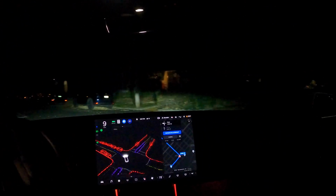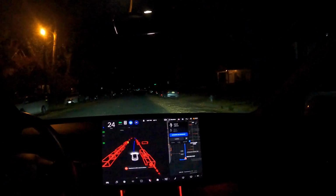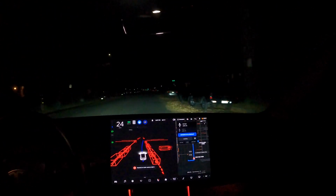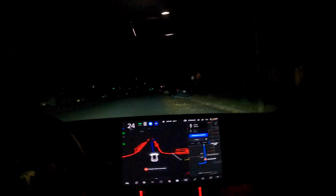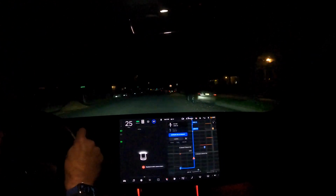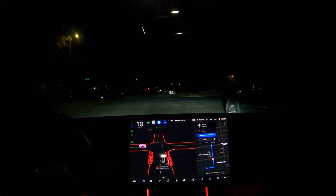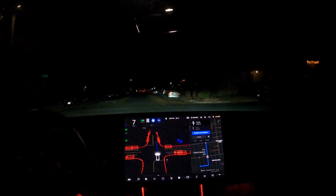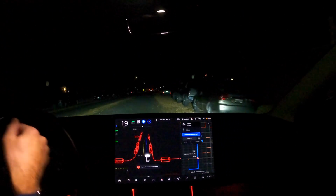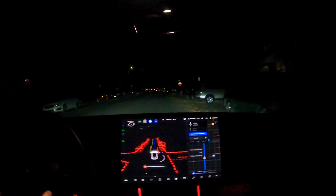So this is the exact intersection where it had this exact behavior earlier, where it had a little trouble hunting. Oh man. Whoa. This is actually worse to me than the last update. So I'm going to intervene here because that's pretty ridiculous. It's doing these maneuvers a lot more aggressively than the last update for some reason. Last update it was not as intense. See? You see how twitchy the wheel is?